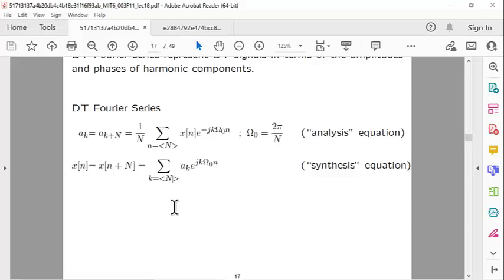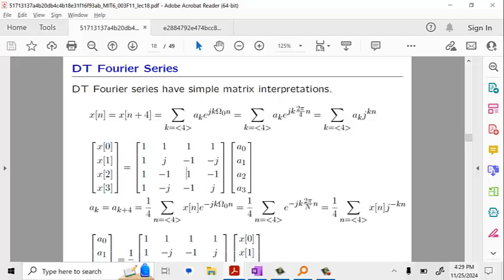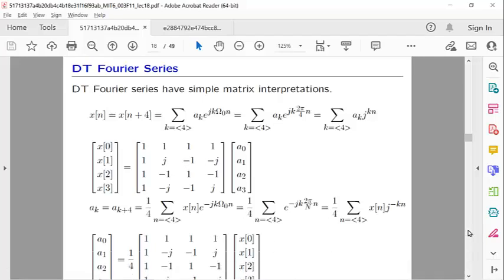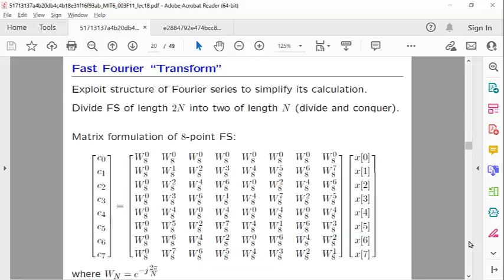Now, actually, the relationship between a signal and its Fourier coefficients can be expressed as a matrix because it is a linear combination. So you can go back and forth between the Fourier coefficients and the signal using this matrix and the inverse of the matrix. But it's a lot of computation. The square matrix of side 4 has 16 entries, so that's a lot of multiplications. And if you have a larger signal, then you're going to have many more multiplications.